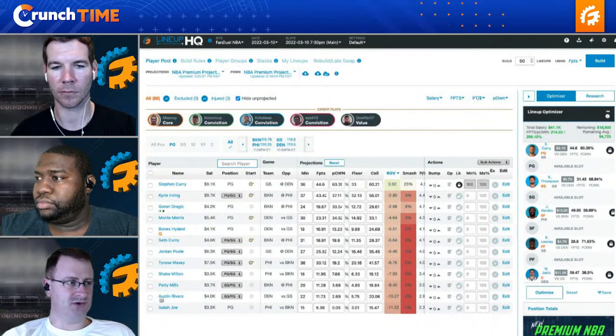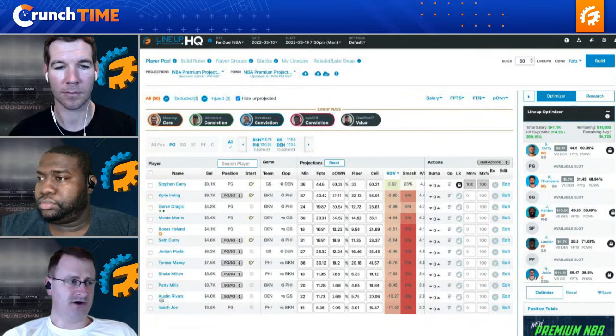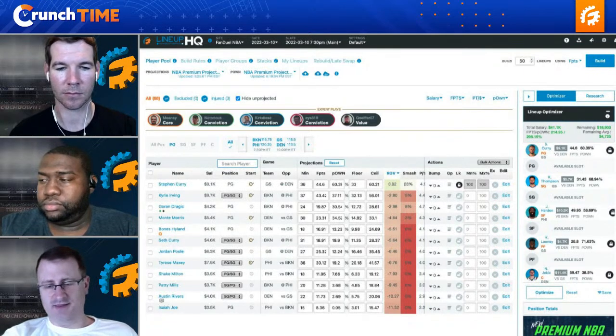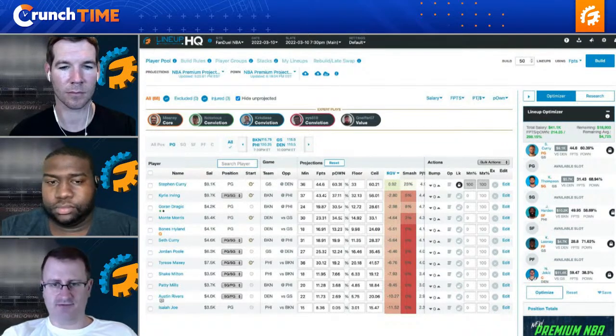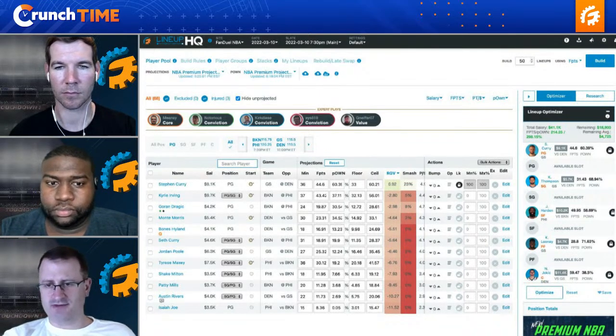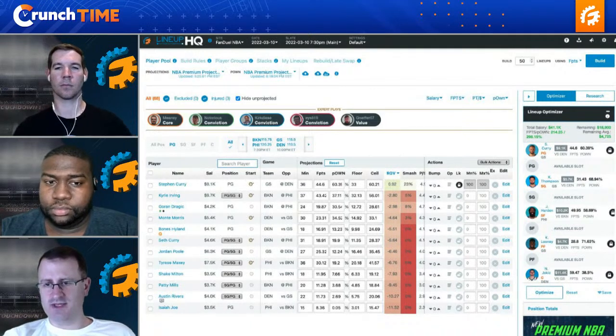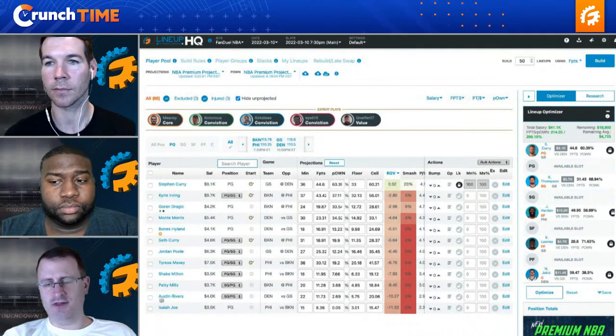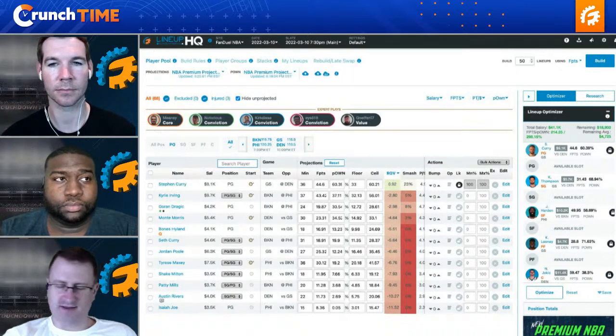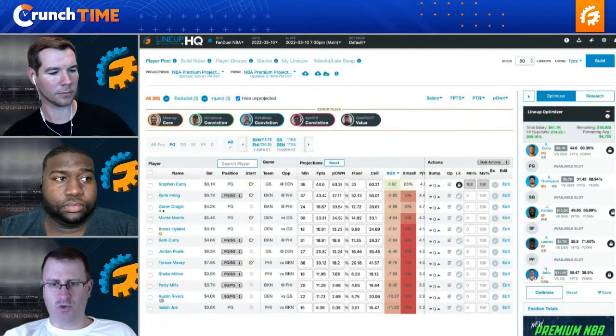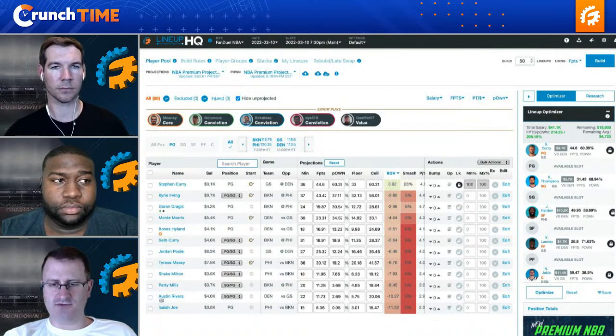Another point guard I'll mention is Goran Dragic. Mentioned in the article this morning that I think there's like one of 3 ways his minutes go, and it depends on if he closes either half. If he doesn't close either half, he's going to play like low 20s. If he closes both halves, he's going to play like 27, 28, like he played last game. And if they only let him close one, then he's going to play in the middle of that. So we put him at 24, which kind of middles those scenarios.